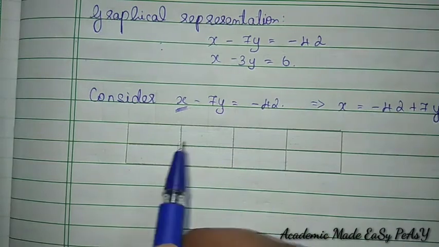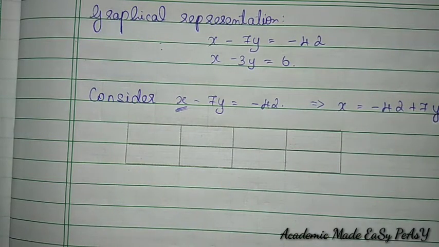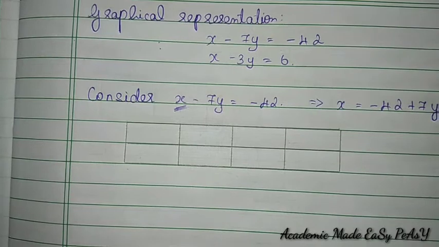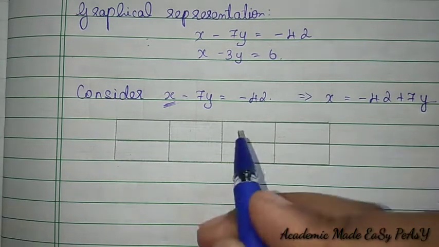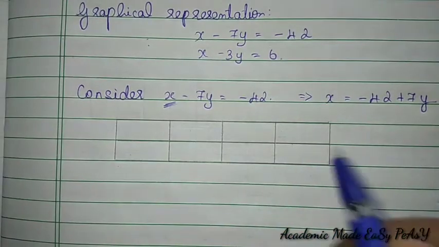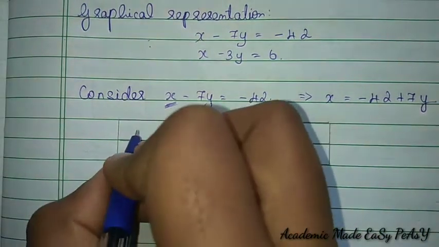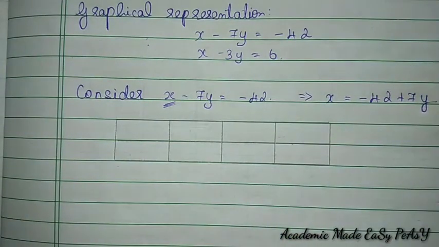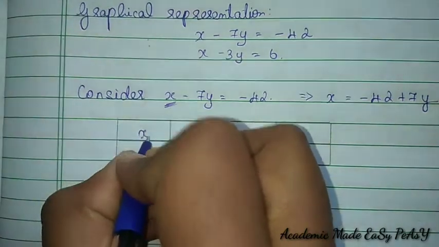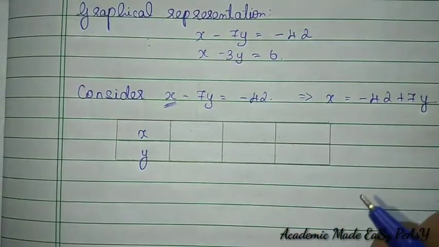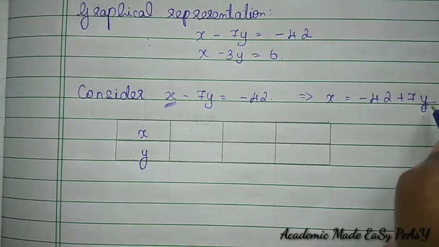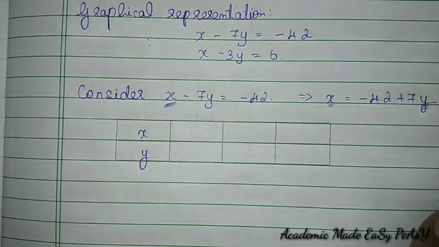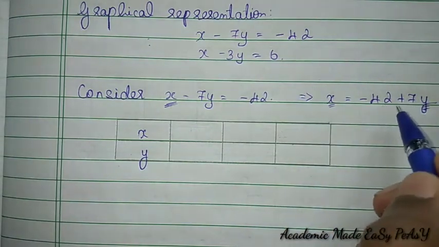You can have a table with 2 or 3 columns, that is enough. No need for too many columns. If it is complicated to draw the graph, you can have 3 columns. When you have big numbers, you can have 3 columns. If it is small numbers, you can just have 2 columns. x, y. Now I will start taking the values for y first, because it will be easy for me to get the value of x. So now I will start substituting over here.